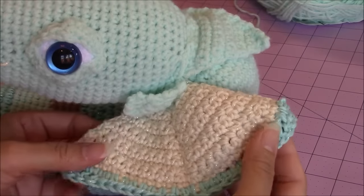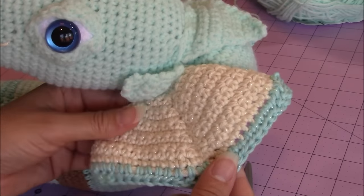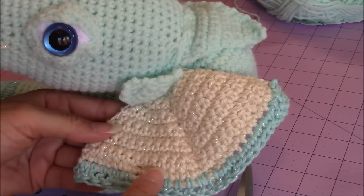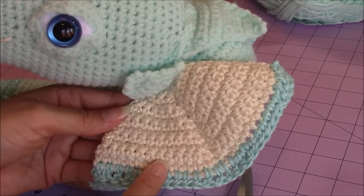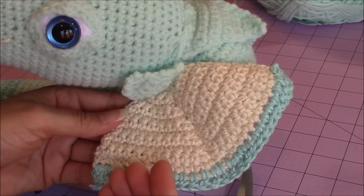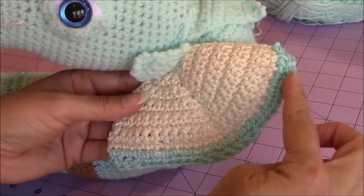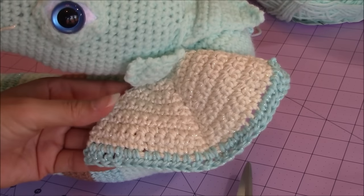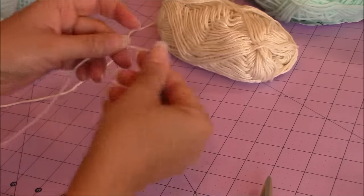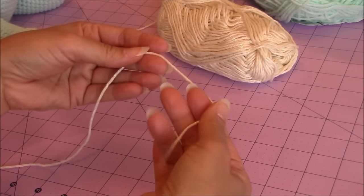The wings, you're going to make the triangle the same way that you did for the ears, except you're going to start with a chain of 22. That will make it slightly larger, and then you're going to make four of them, and you're going to sew them together the same way that you sewed these together and make the edge of the ears the same way with a different color. For the back scales, I used my sparkle beige colored yarn.